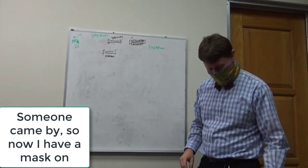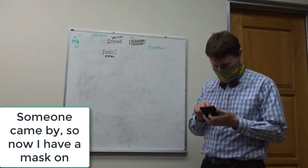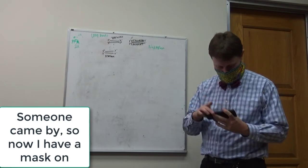Now we are going to add Illumina adapters. And I'm going to cheat and look up the Illumina adapters that I did before, because otherwise I'm going to, again, get myself confused.